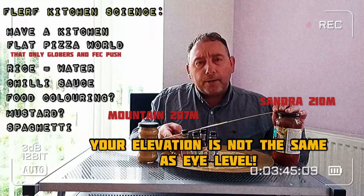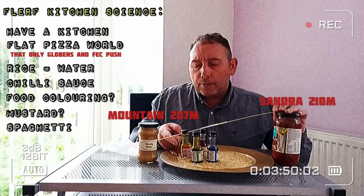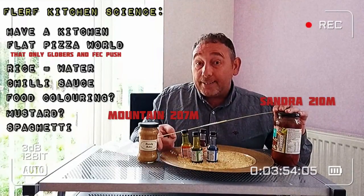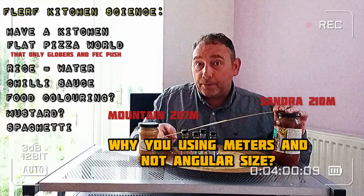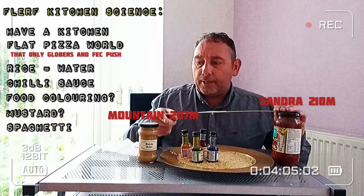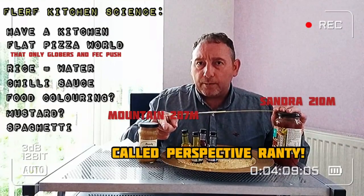Now, I don't know how that would be the case. How would it be the case that eye level across a flat plane would be halfway up the mountain at 96 meters of this mountain? How would that be possible? How would eye line be down here when across the plane it should surely be up there? It makes absolutely no sense.